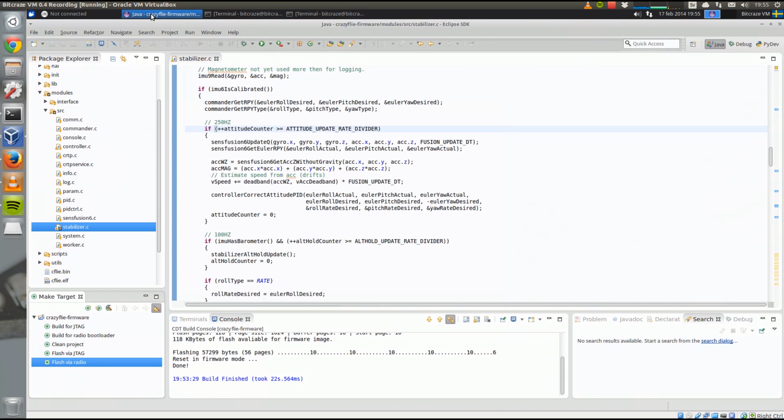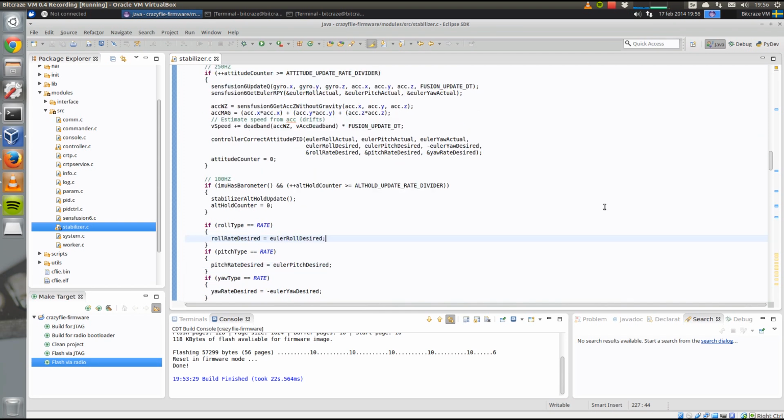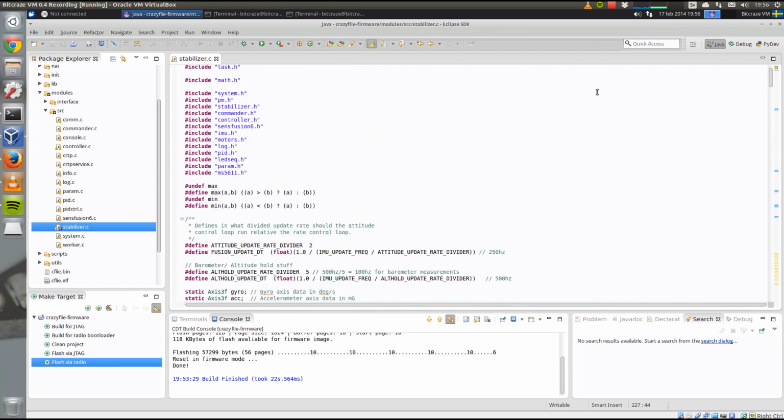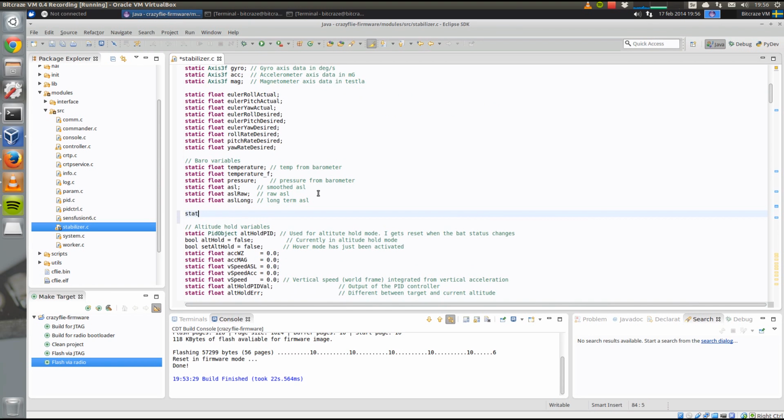We disconnect, switch over to Eclipse again. And what we want to do is to add one parameter that enables and disables the motors. So for the parameters, it's the same thing as the variable that goes. We need to have a variable that we can edit from the PC. Enable motors. Let's call it that. And let's set it true by default.